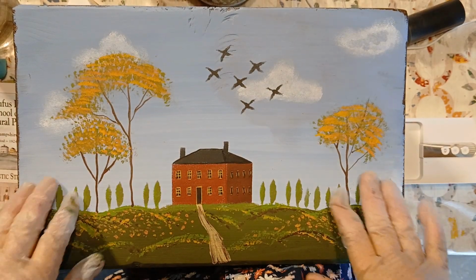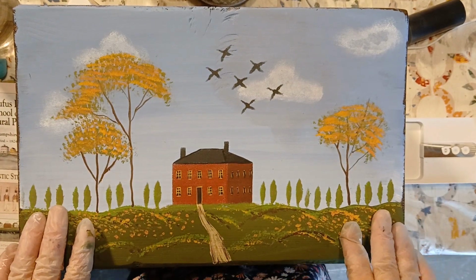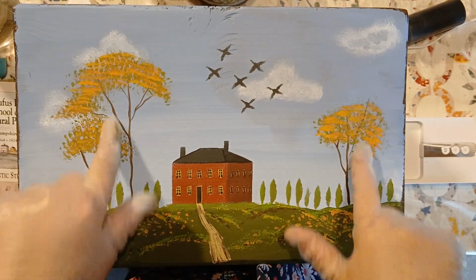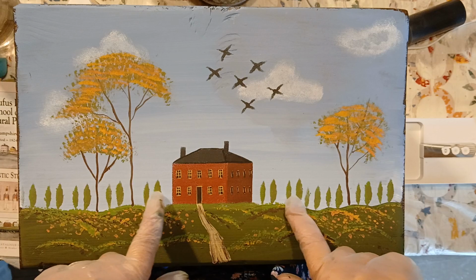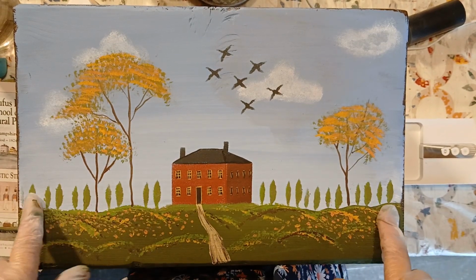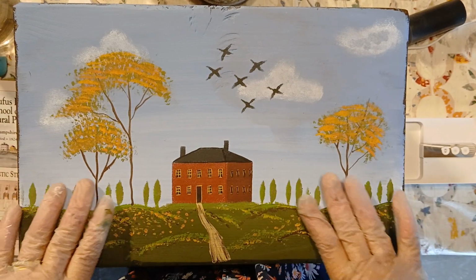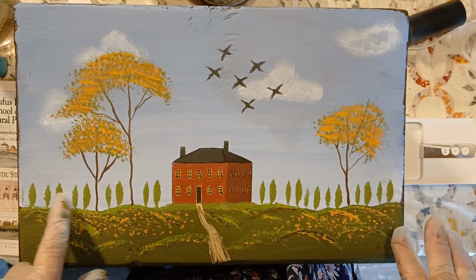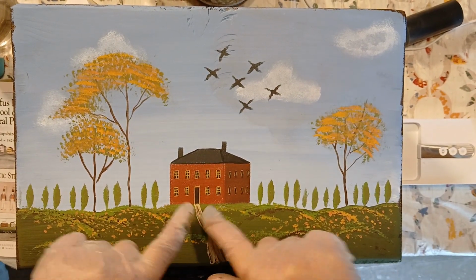And you'll notice that I did a little more to it between our last video. I just had a few bushes here and I only had 2 trees here, and I went ahead and added another tree, and I went ahead and just put bushes all across the front, or little cypress trees, or whatever you want to call these, just to fill in the horizon. But you all can do whatever you want. You could have even put in a little stick fence. That would be fine. And I also did a little detail on the windows.